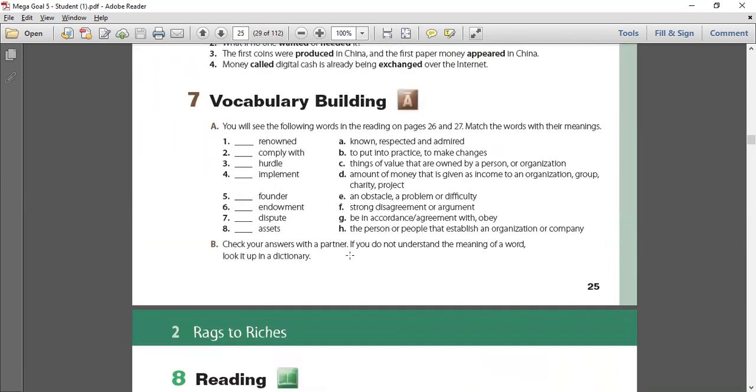For example, those vocabulary. I'm not going to tell you you have to match the word with the meaning. No, I will give you a box that has the new words, from the vocabulary like this one, or from the conversation. And then I'm going to give you sentences with blanks on them. You have to fill in the blank. So you just choose the word and write it in the blank. This is how you're going to have the vocabulary questions.